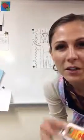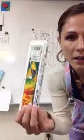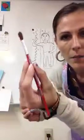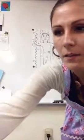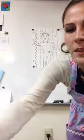Okay, so now we're going to finish our watercolor drawing. The supplies you'll need today are a paint shirt. I'm wearing my apron, so I'm not going to put a paint shirt on. You're going to need a container of watercolors, a paintbrush, and ask Mrs. Day for a cup of water. Don't get the water yourself. I'll help you with that.